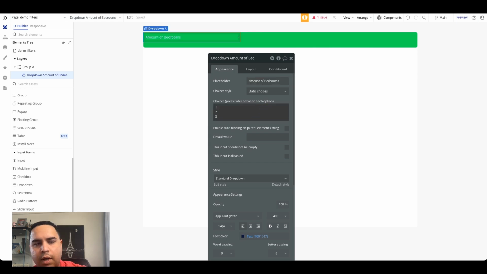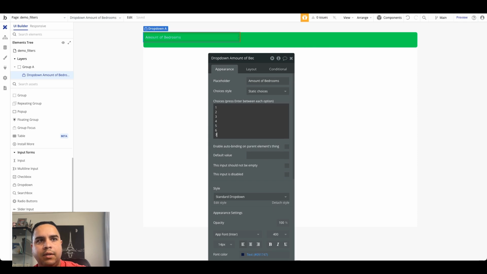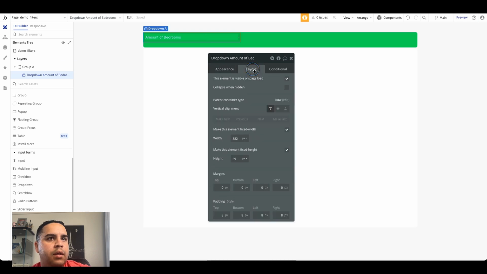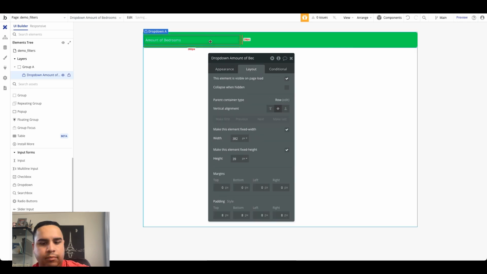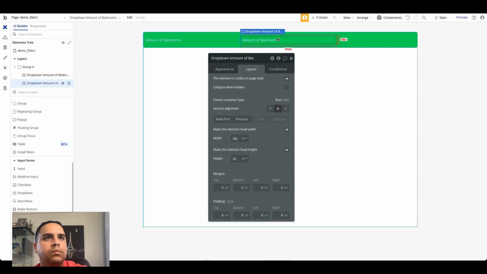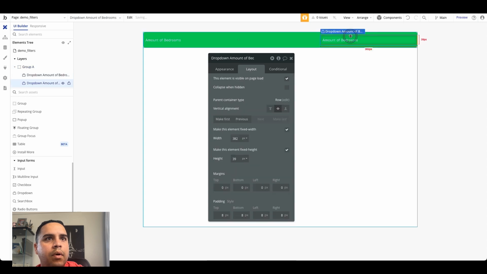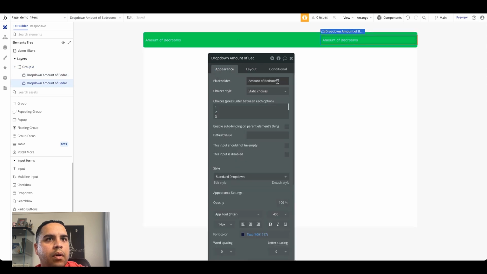So 1, 2, 3, 4, 5, 6, 7. This is going to be center. Let's separate them. Amount of bathrooms, 7.